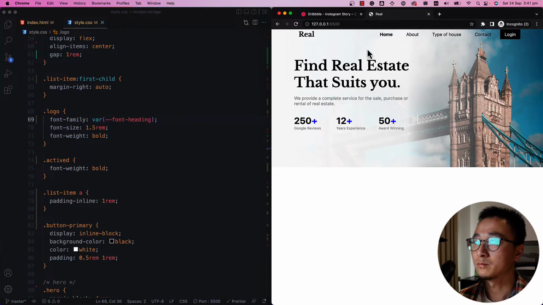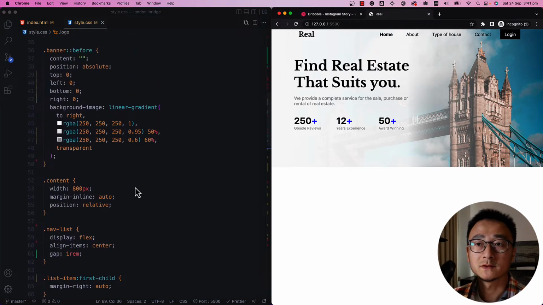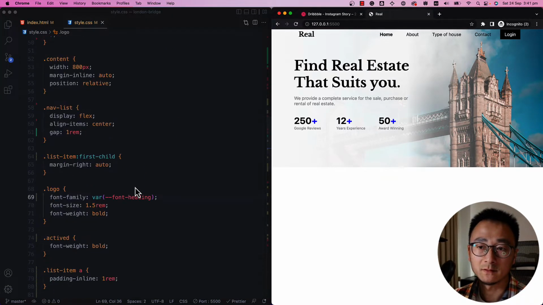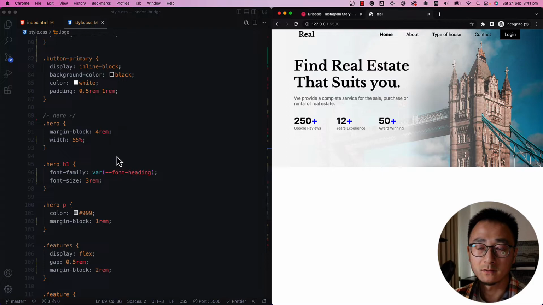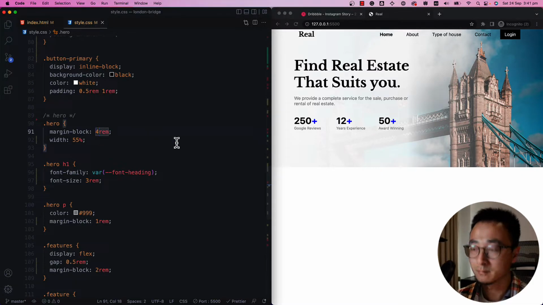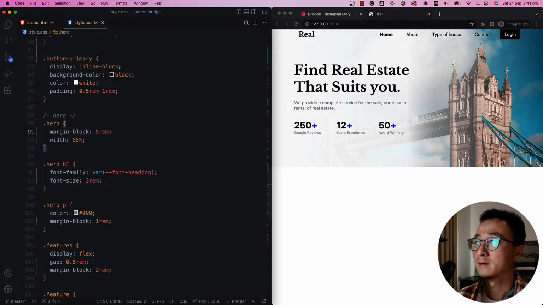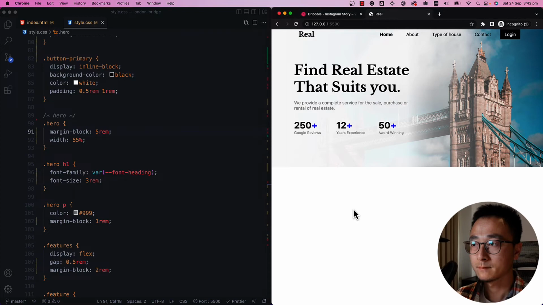We can probably create more space on the top section here, which is defined in the hero section. It's 4, maybe go to 5. Yeah, it looks pretty similar to the design.